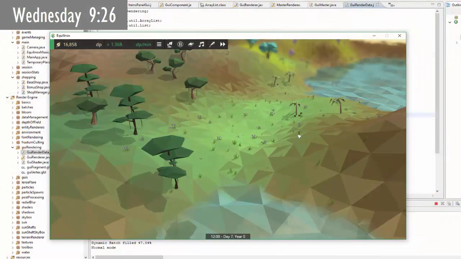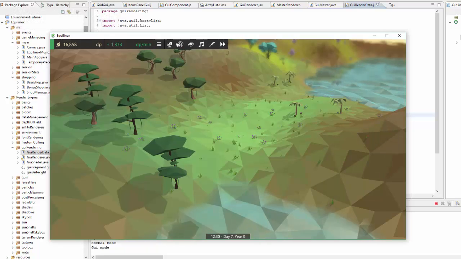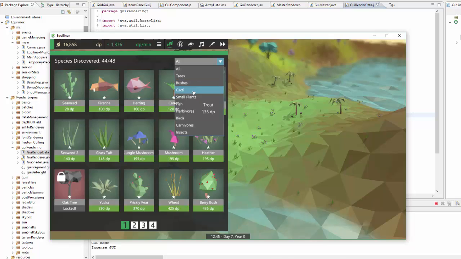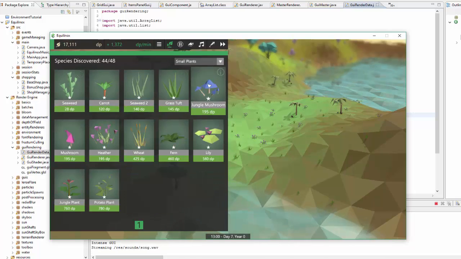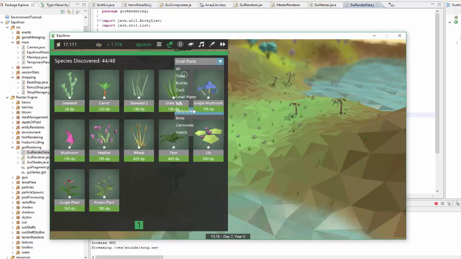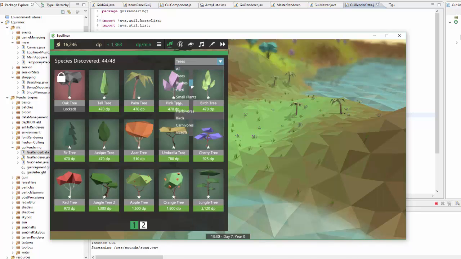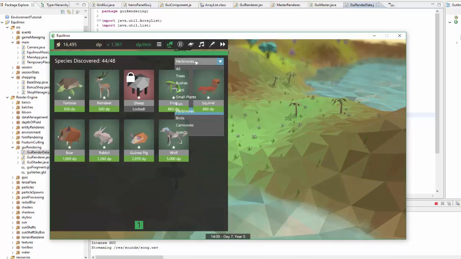Good morning everyone, it is Wednesday morning and I didn't really do much else yesterday afternoon because I really wasn't feeling great, but I did finish implementing the sorting by category. So now if you choose a category from that drop down menu, you can see that the shop only shows items in that category. Obviously though, a bit of an issue at the moment with the order that things are being rendered in, and to fix that I need to make some changes to the GUI rendering system itself, so that is the first thing that I'm going to do today.